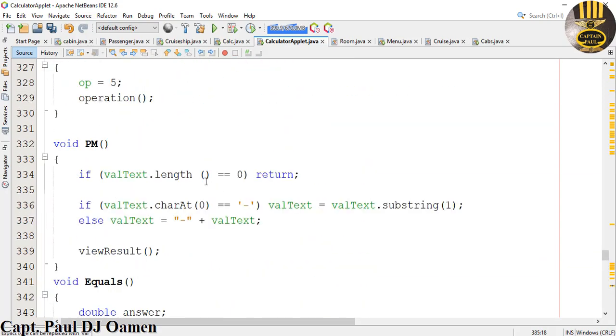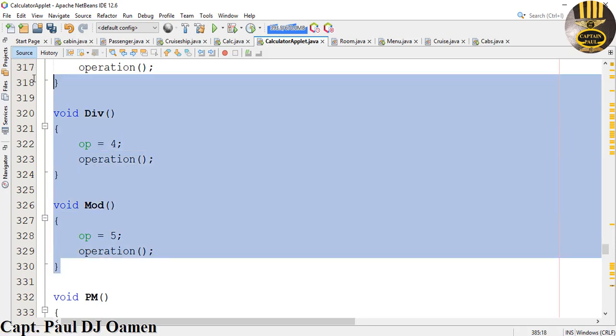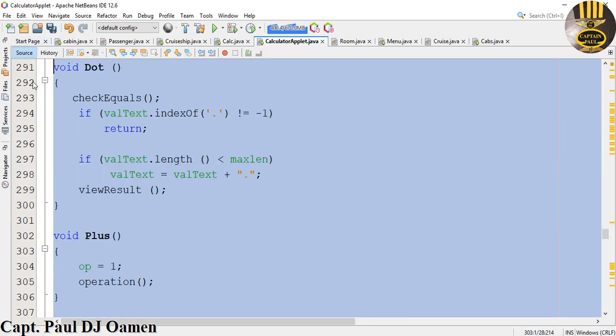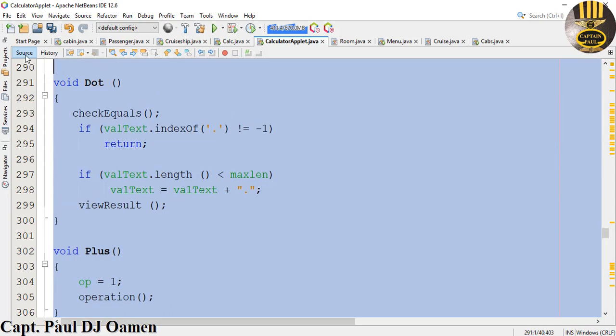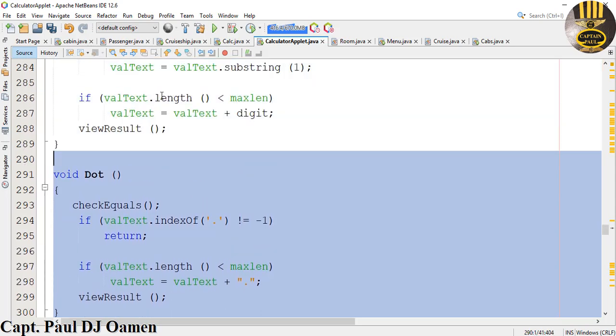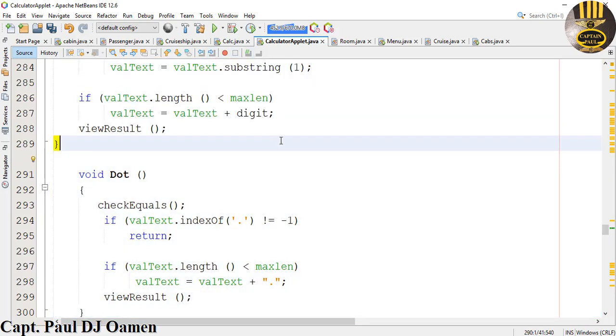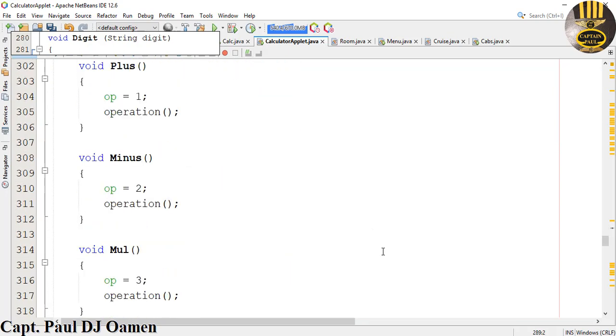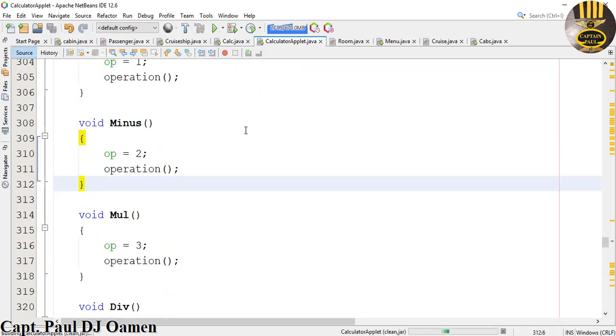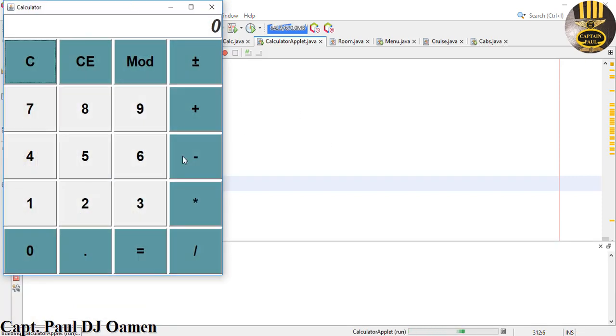So I'm going to try it out. It's decision time now. Let's just see what we've done so far. And this, let's just indent it. It looks very horrible the way it looks. Get it indented. Yeah, that's more like it. Okay then, compile and run. Click on run. There we go.